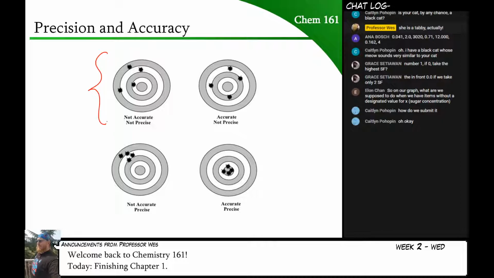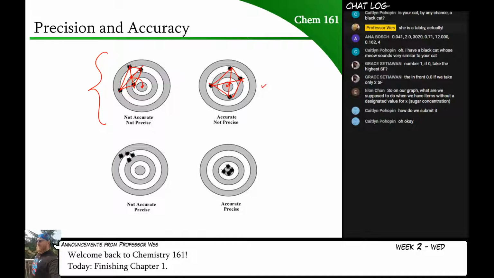We would say that the top data is not precise because there's a lot of deviation between my shots here. And I can show that by just drawing a shape that connects all of these. The larger the shape is, the lower my precision is. Now, if I take the average by just kind of doing this and figuring it out, I can then compare how far away I am to the center of the bullseye to determine accuracy. On the one on the left, not very accurate, but the one on the right here, that's pretty good. If you were doing this at the range on your first day, that's pretty awesome.